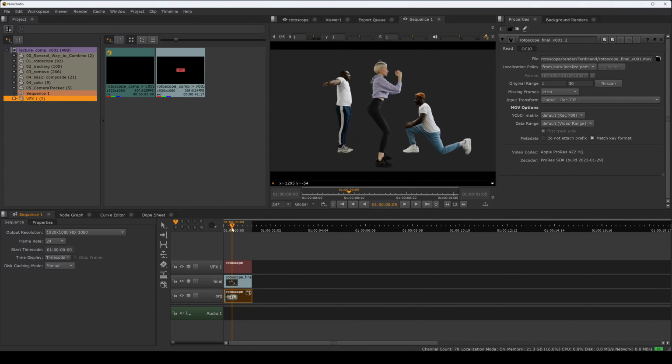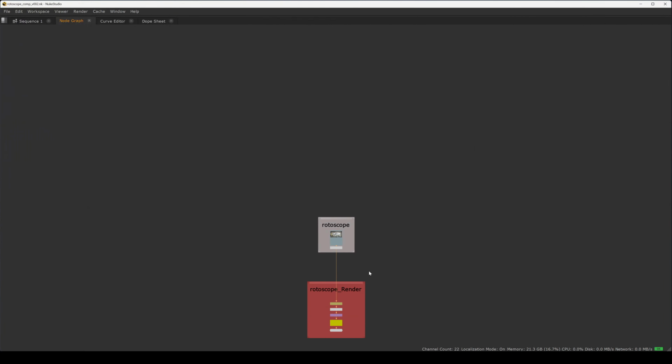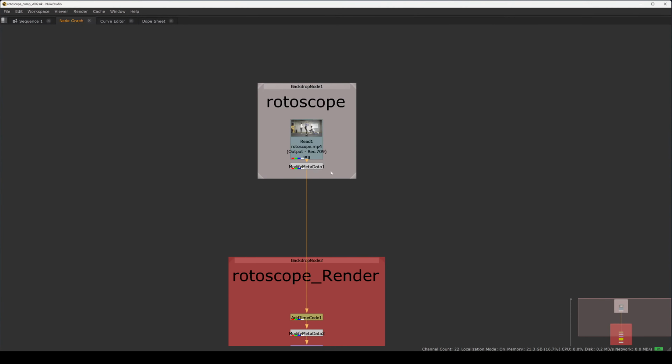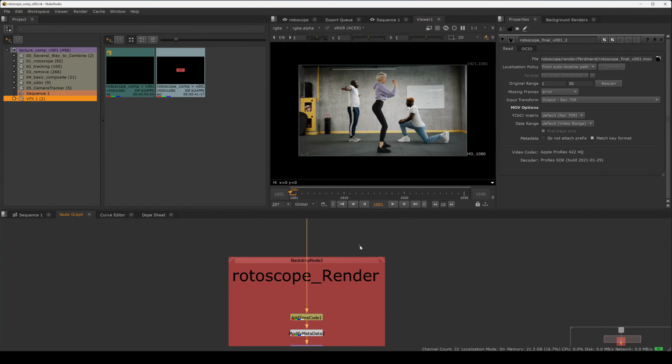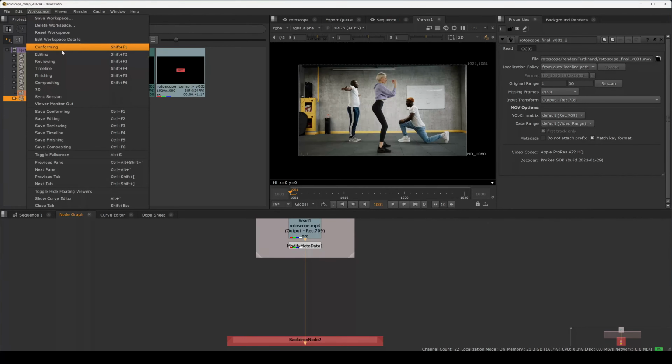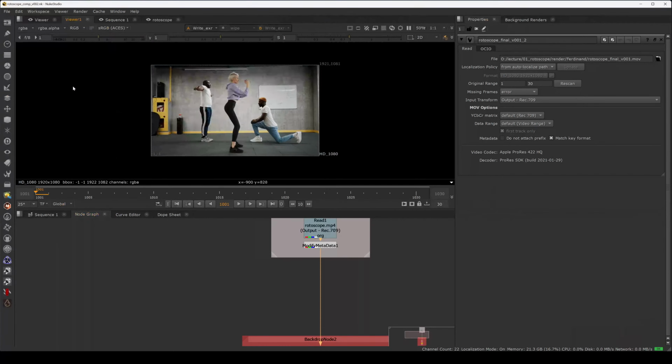So now the VFX in here, right? So I click this button, make your node in here. So you click this button, workspace, compositing.